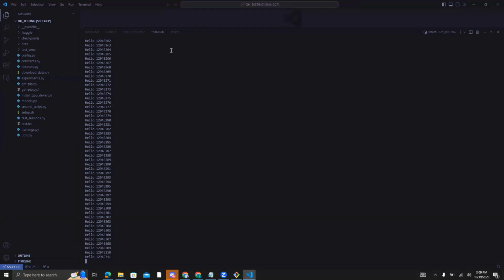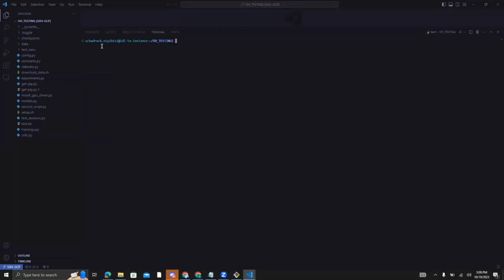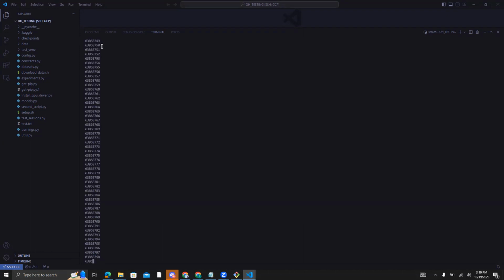So what you'll be doing is just monitoring the model performance through Weights and Biases. You can review your experiment running for 2, 3, or 4 hours, then go and check Weights and Biases to see how your model is improving. You don't have to sit in front of your laptop monitoring. For example, if I close this terminal and open another terminal, I check the other session, screen -r, the test session. Enter. You can see it's still running. So you can have 3 or 4 experiments running in parallel.